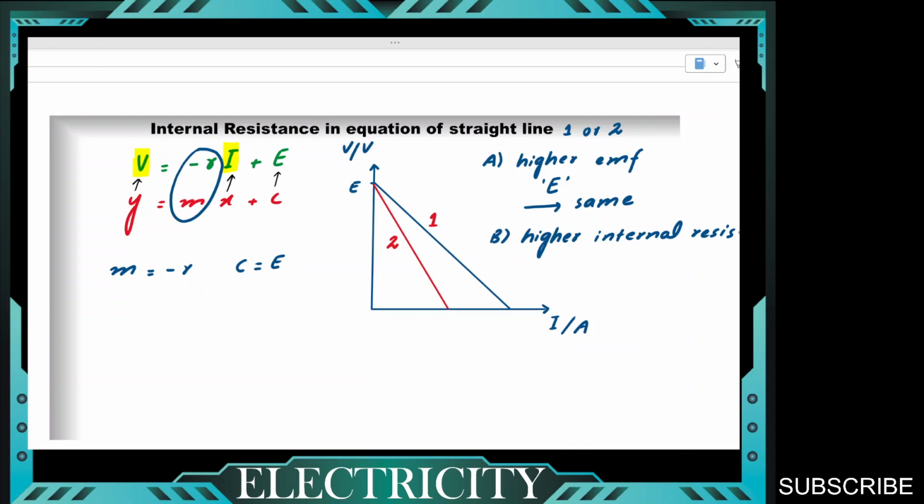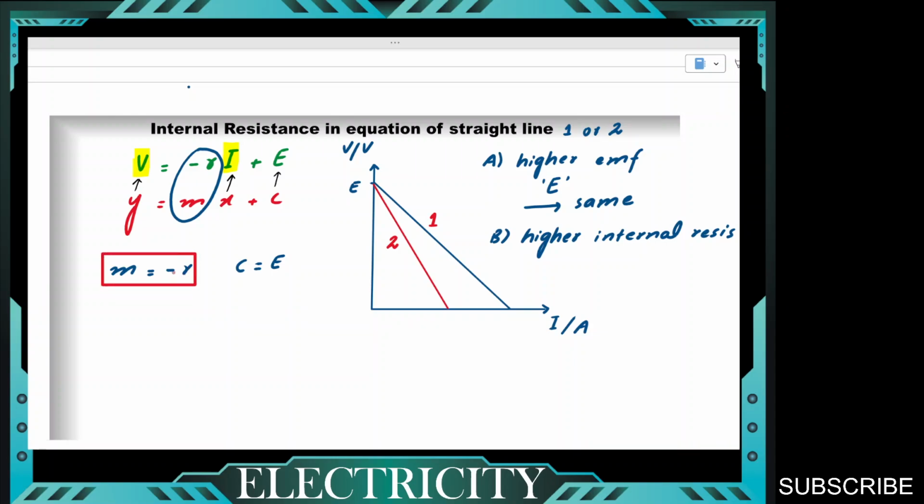Battery 2 maybe. And the reason being? The answer is right. And the reason being? Because the value of current for battery 2 is lesser than for battery 1. Yeah, you can totally answer that way as well, but the simplest explanation or the easier answer for you as well would be this thing: the internal resistance.